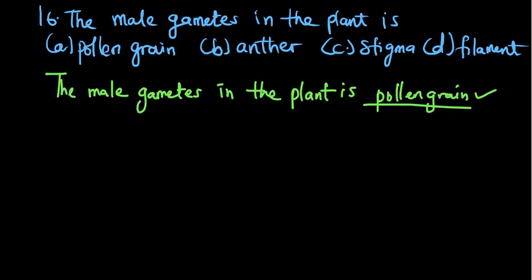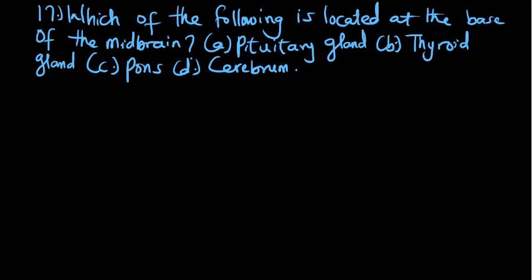Our answer is option A. Which of the following is located at the base of the midbrain? You should know that the answer is pons. So the answer is C. Which of the following is located at the base of the midbrain? That is the part around the middle of the brain, at the base of the midbrain.